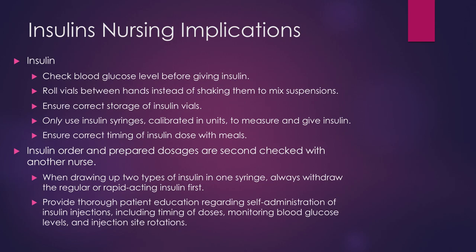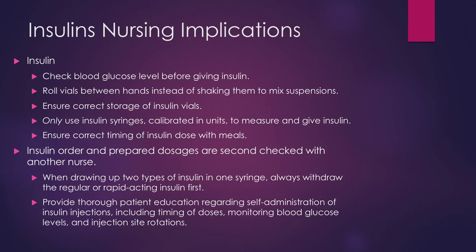Nursing implications when it talks about insulin. Always know what your patient's glucose level is before giving them insulin. We don't shake them. The ones that are cloudy are suspensions, okay? And so you roll them between your hands rather than shake them to mix them up. Insulin needs to be stored for long term in the refrigerator. Up to 30 days, though, it can be stored outside of the refrigerator. So the insulin vial that patients are actively using, that's usually not in the refrigerator.